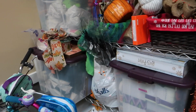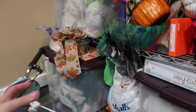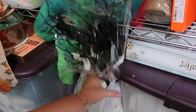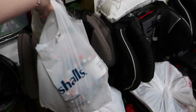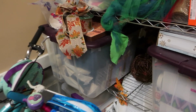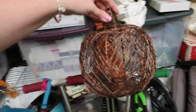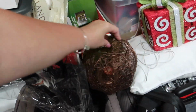So for now, I'm going to just start grabbing things out and get some of the items put out so I can see what I'm working with. You see I've done a little bit of pre-shopping here. So we'll start by getting all the pre-shopping things that don't have a bin home yet, and just go through everything, seeing what I want to keep, what's going to keep going out, and if it's time to get rid of some things and reevaluate all of that.